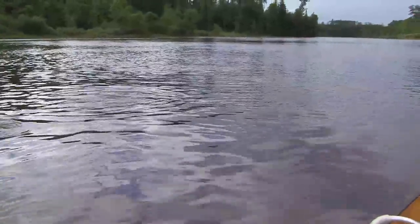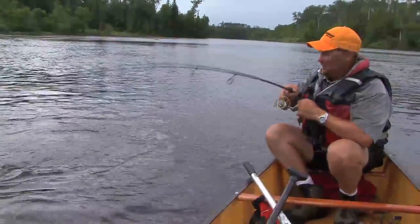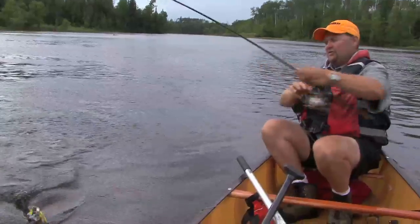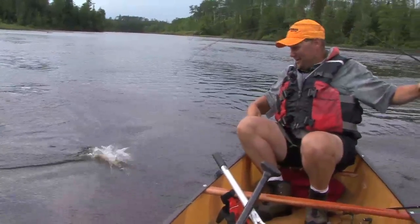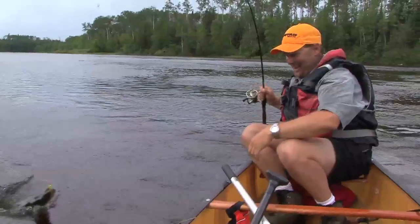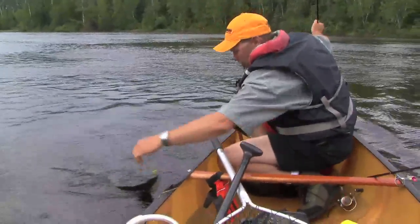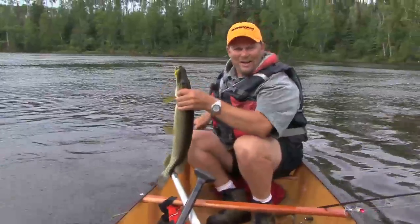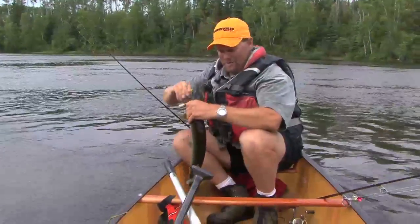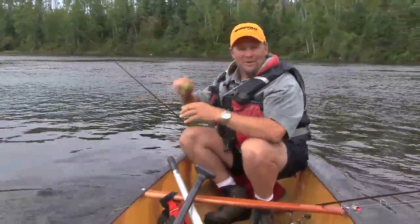This isn't exactly the species we were looking for, but that's a fun pike to catch! You know, you can do this in so many places — today we're on the Vermillion River in northern Minnesota, but you can do this on the Big Fork, the Little Fork, the Rum River where I grew up fishing. There are rivers like this all over. In a canoe it gets a little lopsided when you're fighting current, but you can go to so many little rivers throughout the Midwest and do the same thing. Not only can you catch smallmouth, but there's pike, walleye, all kinds of species. Just pick a river near home and throw some spinnerbaits and topwaters.